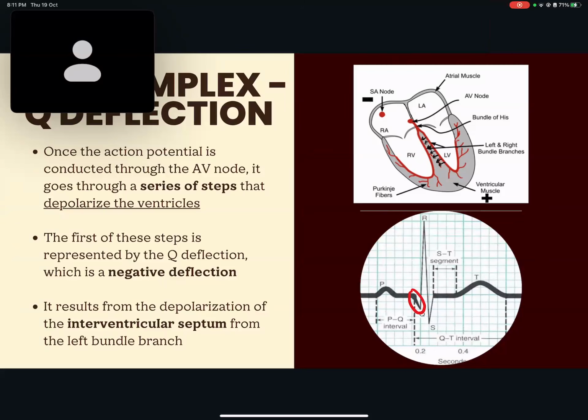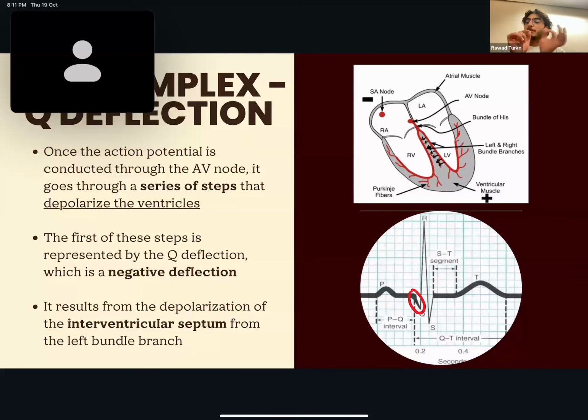No, okay. Another question. In the image you're showing, you have the positive electrode down and the negative electrode up. We said depolarization going to the positive electrode is a positive deflection. Yes, so actually our action potential is going from the SA node down toward the positive electrode. So I think this should be a positive deflection. Yes, you're right. And it will give us a positive deflection.